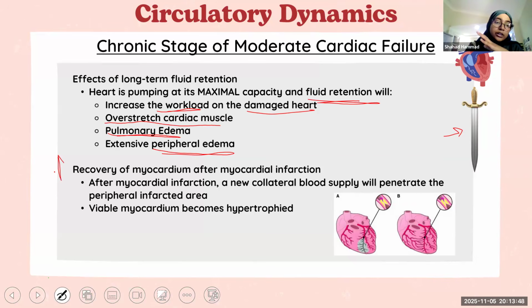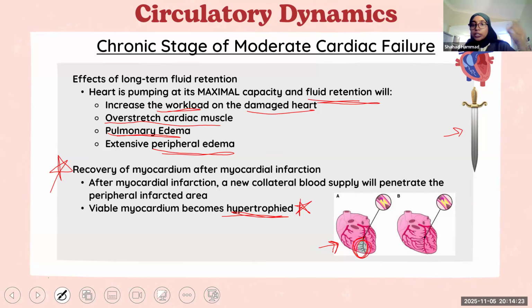Just this point over here, how we have recovery of the myocardium after myocardial infarction. We have, again, the collateral blood supply, which was the angiogenesis, and these will come into the myocardium and allow more blood supply. And another important point over here is hypertrophy. So if this part of the heart, this blue part over here, is not working, meanwhile the pink parts are working, the pink part has to work twice as hard to compensate for the blue part that isn't working anymore.